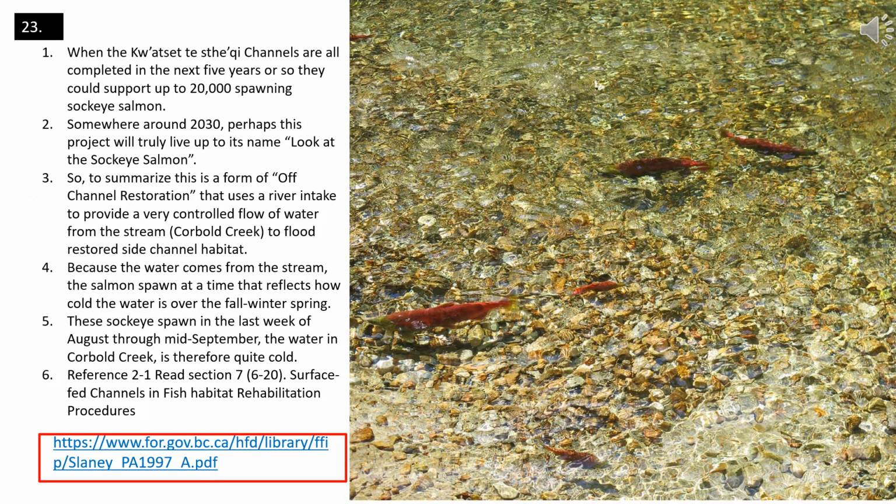So this population, again, spawns late August, early September. So again, from our previous discussion, these are mountain runoff streams. This is what would be called an early spawning sockeye population. And therefore, a river intake type side channel is exactly the technique that was suggested to help these fish in a basically unstable watershed.